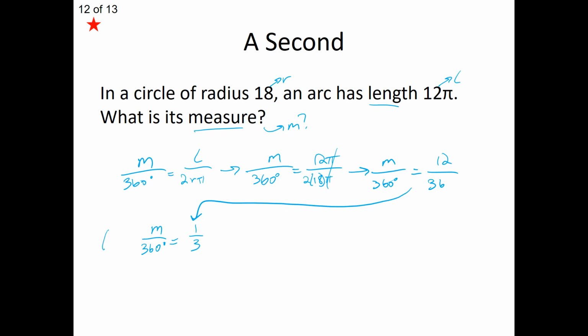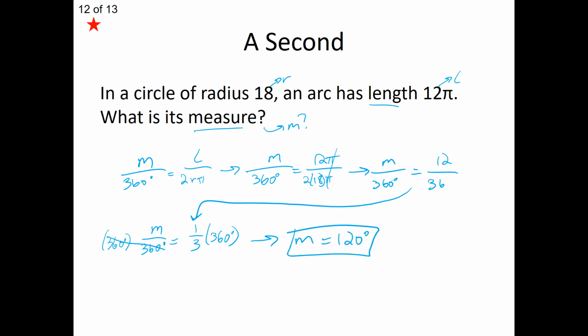How do we do this? I need to get m isolated, which means I'm going to multiply by 360 degrees on both sides. So note that it's actually carrying that unit with it. So 360 degrees cancels out here, and notice that it's carrying, again, that unit of degree along with it. So I then can simplify our equation. I just have m isolated equals 1/3 of 360. That's really 360 divided by 3 is 120 degrees, and there is our missing measure of our arc.